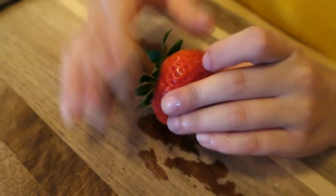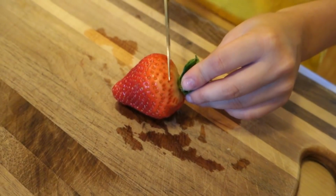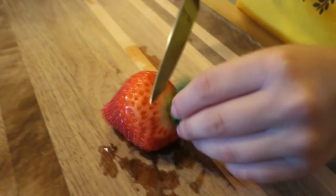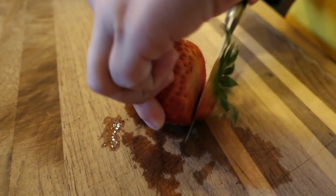Now we're going to slice up some bling. Now we're going to use a strawberry for some garnish. So just dig out the leafy greens, or you could just cut it off. That looks like a pretty sharp knife, Chef Buck Jr. It is.